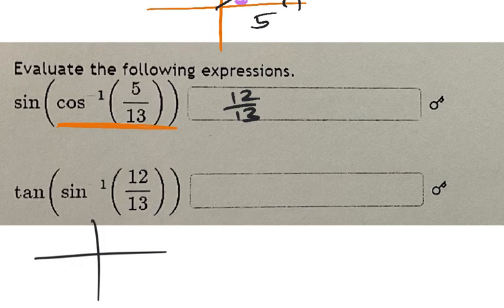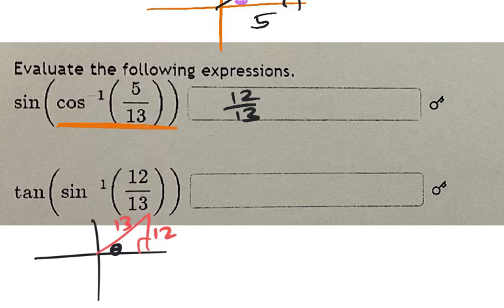Okay, I'm taking the inverse sine of 12 over 13. Inverse sine is defined for the first and the fourth quadrants. Inverse sine is in 1 and 4. Because this is positive, I'm in the first quadrant. Sine is the ratio of the opposite over the hypotenuse. So I'm looking for the angle I rotated. Well, there it is. I rotated that much.